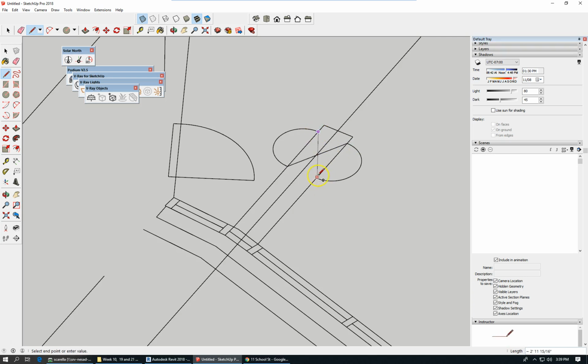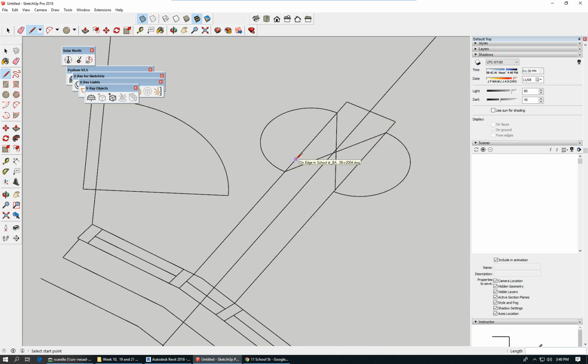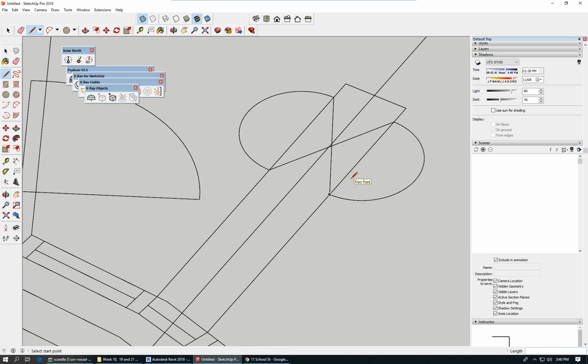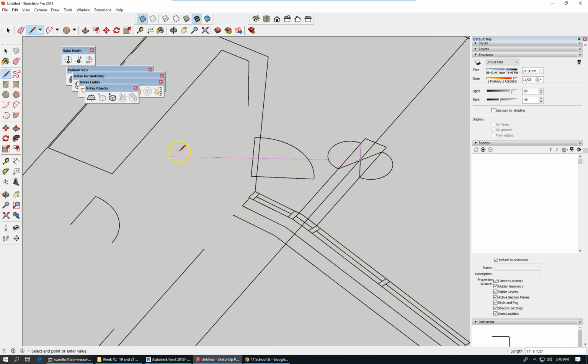By drawing diagonal. Drawing diagonals is always a great way of bisecting things. So presumably if I draw from that point, it's not on the right axis.